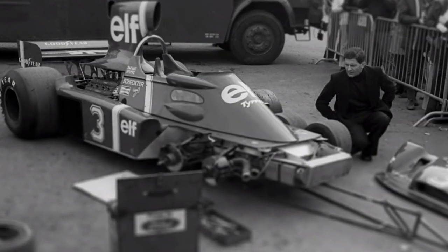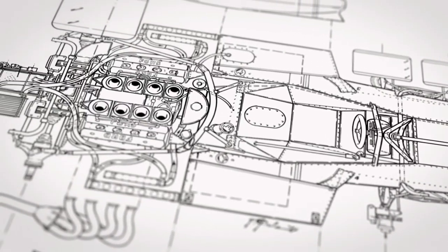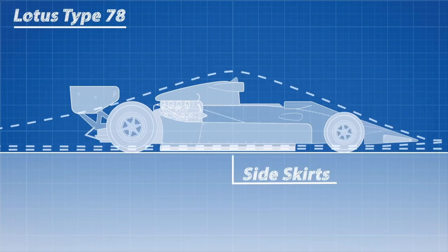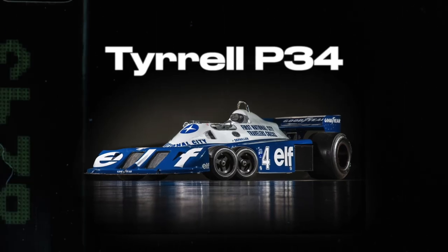And while sadly for the P34 it wouldn't go on to win championship after championship, for me that's lost in the roundings. Because what the six-wheeler is, is a cheeky nod and a wink to innovation in F1. The P34 is the forefather to genius design philosophies that leveraged active suspension, ground effect, and the double diffuser. It won in Sweden, but that was one for ingenuity — one for cerebral brawn over financial muscle. It's for the engineers who laugh in the face of convention, for those who dare to be different, those who dare to be great. This is the story of the Tyrrell P34. This is the story of F1.